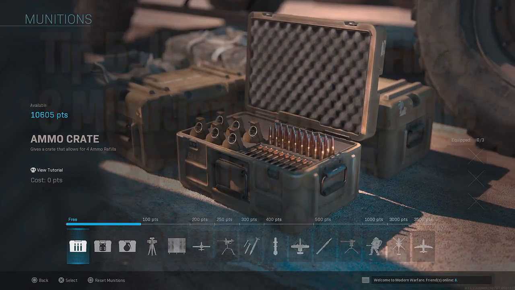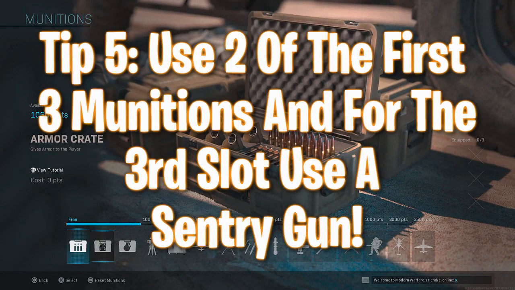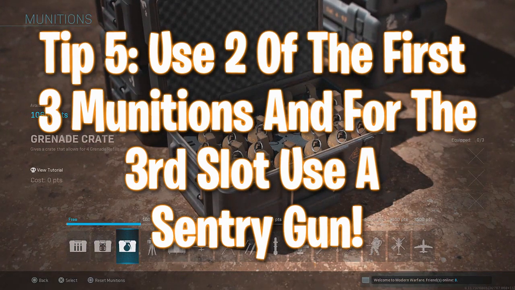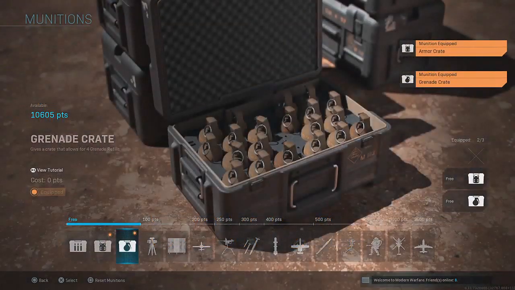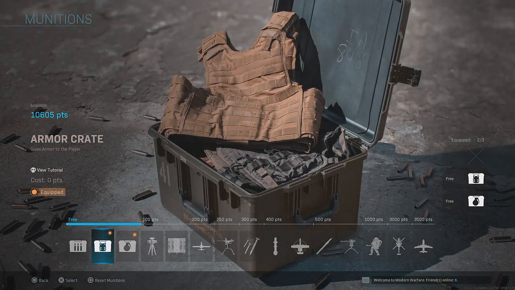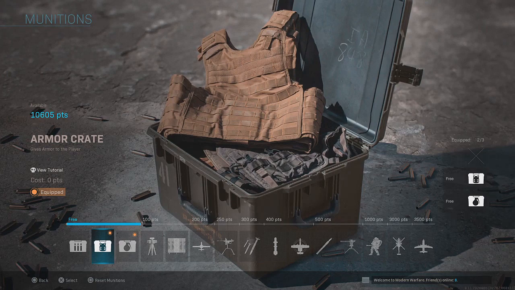Moving on into the munitions, what you're going to want to do is you're going to want to select 2 out of the 3 free munitions here, and you can either choose ammo crate, armor crate, or grenade crate. My personal 2 favorites are the grenade crate and the armor crate, just to refill my lethals, which is a smoke grenade. This comes in very clutch, and even your thermite grenade if you want to take out the tanks with the thermites. And then I would run an armor crate, since I'm already running like fully loaded and stuff on my weapon. I really don't need the ammo, so armor crate is definitely going to be very useful, and it's just going to be a nice little way to absorb some more damage and be able to keep pushing forward.